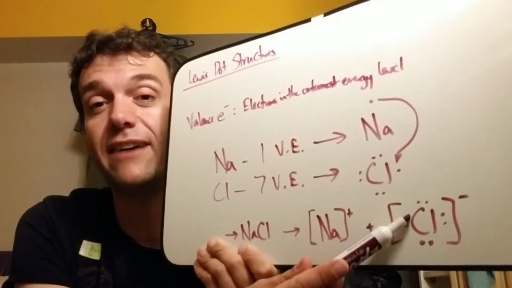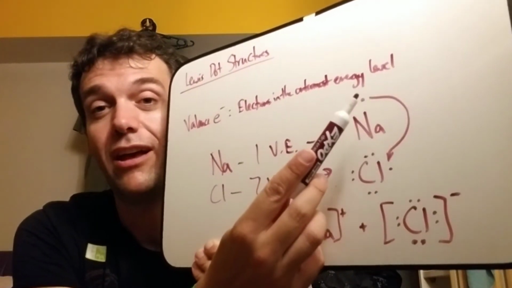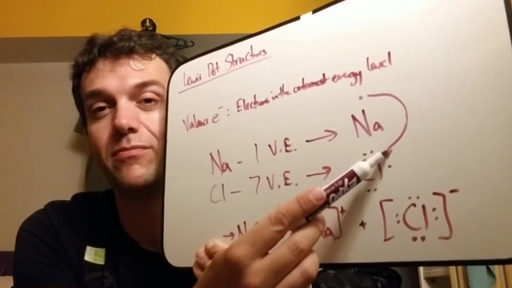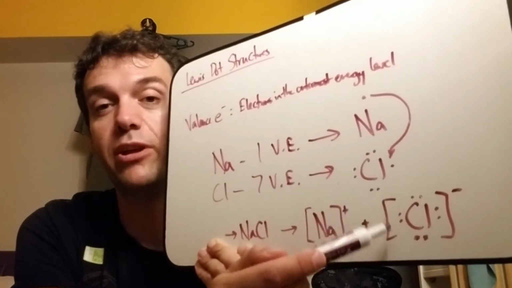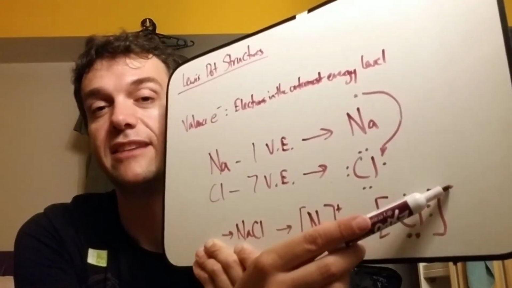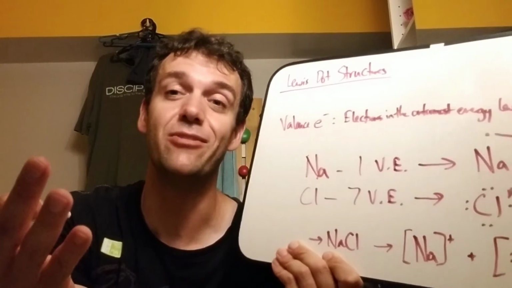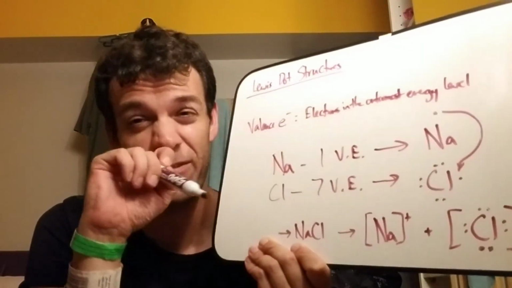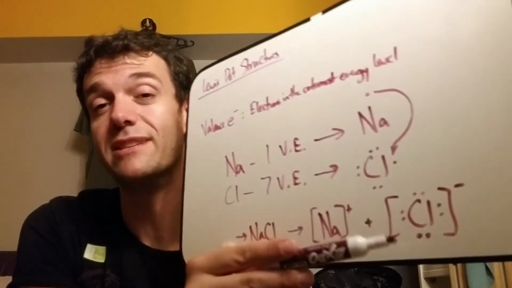And then chlorine did have 7, and its 1 extra came from sodium, right there. And so I put it in brackets. It's happy with 8 electrons, and it gets a minus charge because it should have 17 electrons, but in its outermost energy level, it had 7, now it's got 8, so it's happy. Okay? So that's just one example of valence electrons, what's going on behind the scenes, and how you get Lewis dot structures with those.